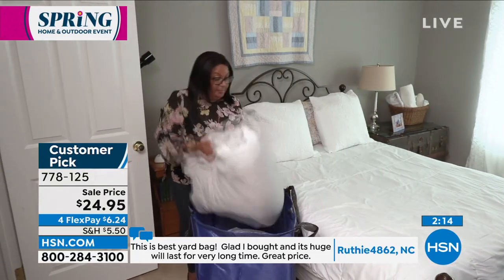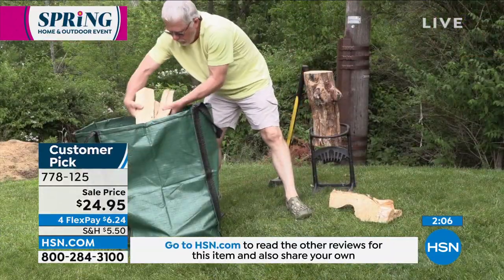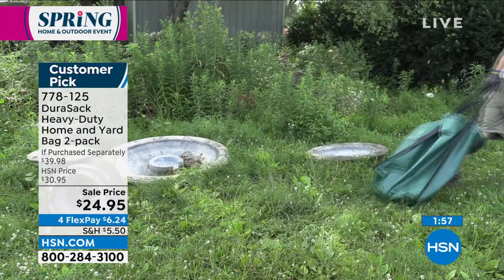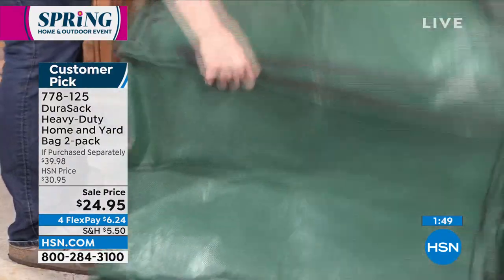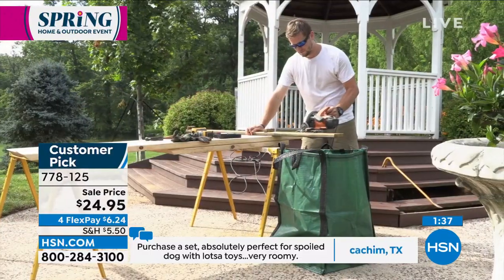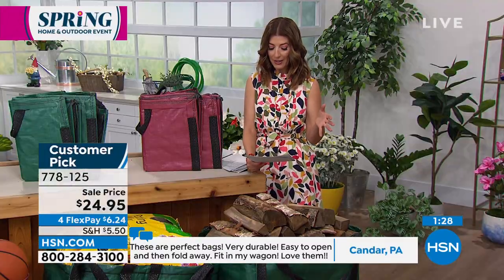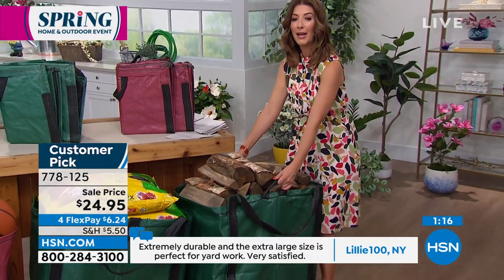I raked a lot of leaves living in Minnesota, living in Colorado, and I never had something like this. I was always trying to hold open a flimsy plastic bag, or my husband was trying to hold it open while I put the leaves in. If you have grass, mulch, dirt, if you need to haul something across the yard — leaves, branches, firewood — maybe tools for gardening, pool toys away, sports equipment in the garage: basketballs, volleyballs, soccer balls, bike helmets. It stands up on its own and each one holds a thousand pounds. I'm going to carry some firewood — there is a little styrofoam in there for our setup, but I just want to give you the idea.